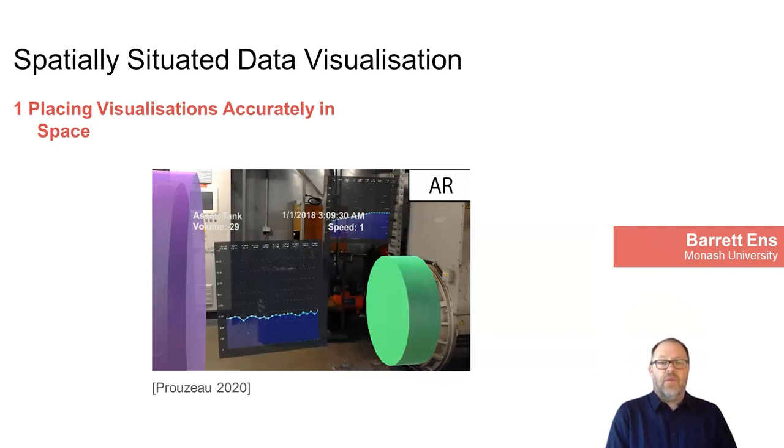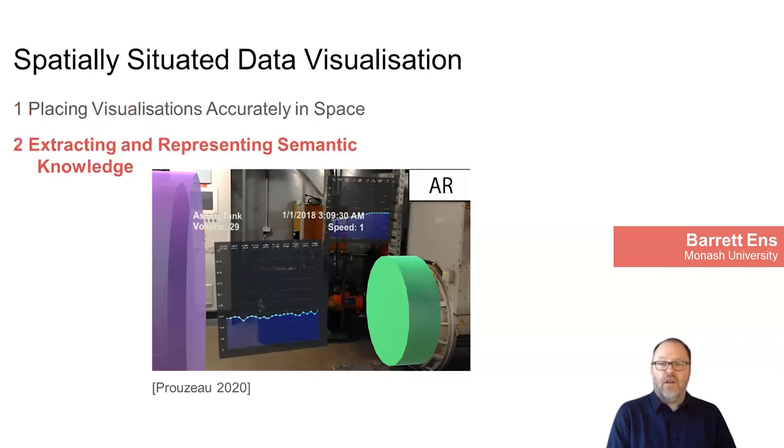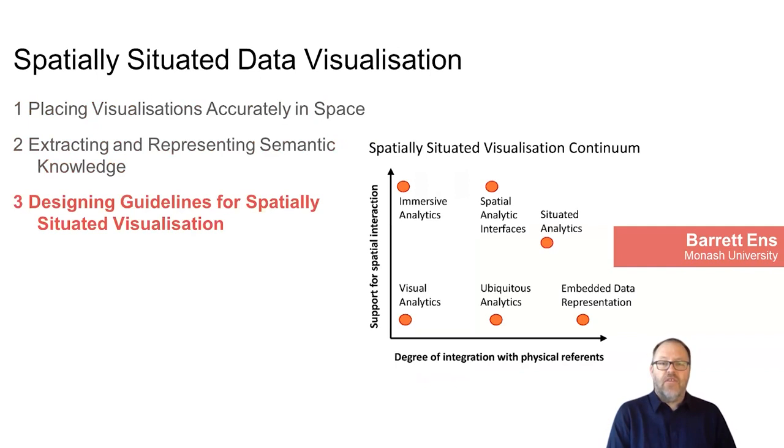The first group of challenges relates to spatially situating data visualizations in our real-world surroundings. These include finding ways to accurately link existing data sources with relevant spatial locations and making use of semantic knowledge extracted from the environment. While there's a growing body of evidence that spatial interaction can improve sense-making, more work is needed to understand the benefits of spatially coupling data encodings with their physical reference.